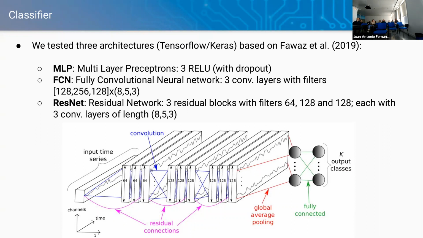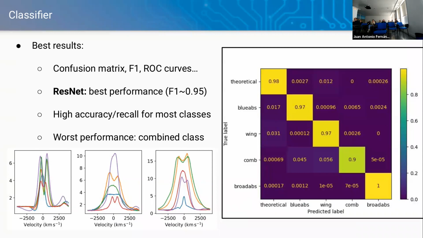For the database that we are simulating, we are doing completely independent databases for each one of the lines, because the outflow features sometimes appear only in one of the lines, while in the others they do not. As I showed in one of the first slides, you can have broad wind emission in H alpha, and in the helium line you have absorption. So for now we analyze them independently, and the actual input is just the spectrum. So you are just getting a normal spectrum with the fluxes. It's a vector, a one-dimensional array.